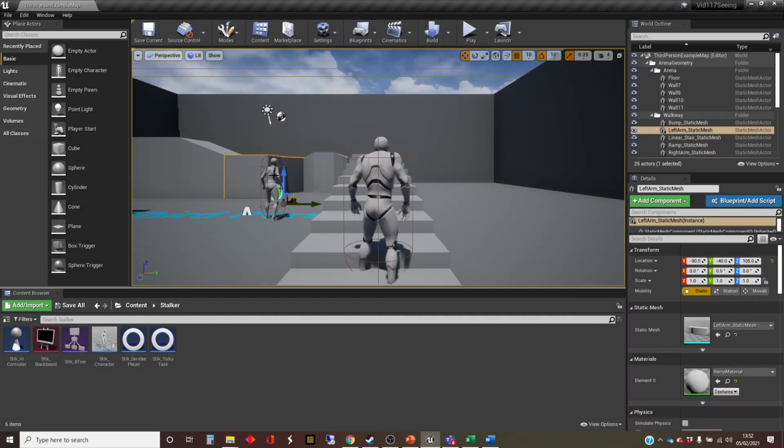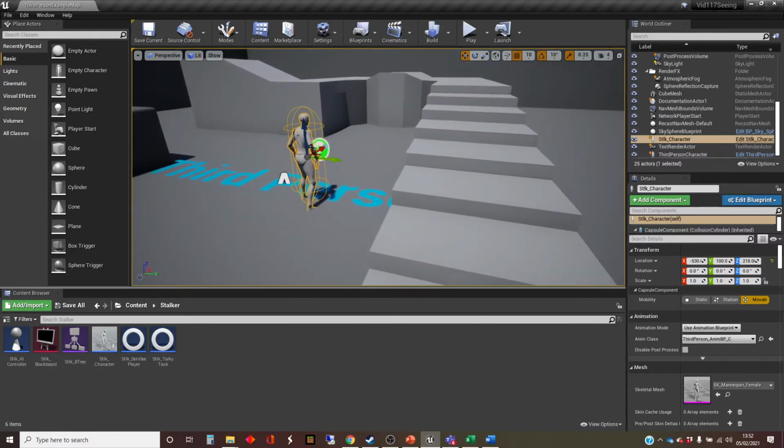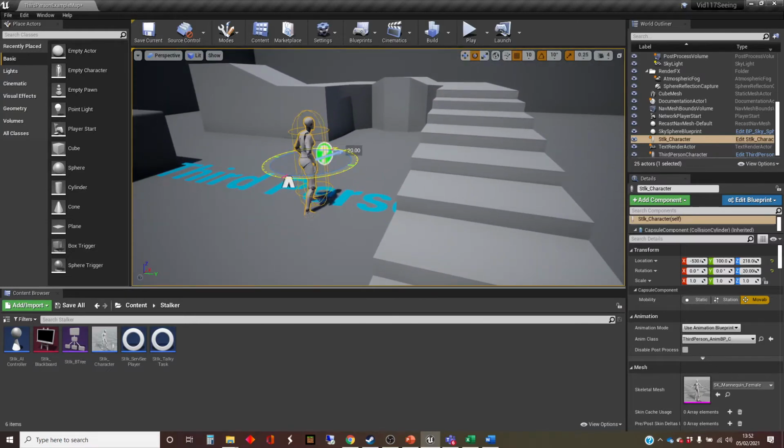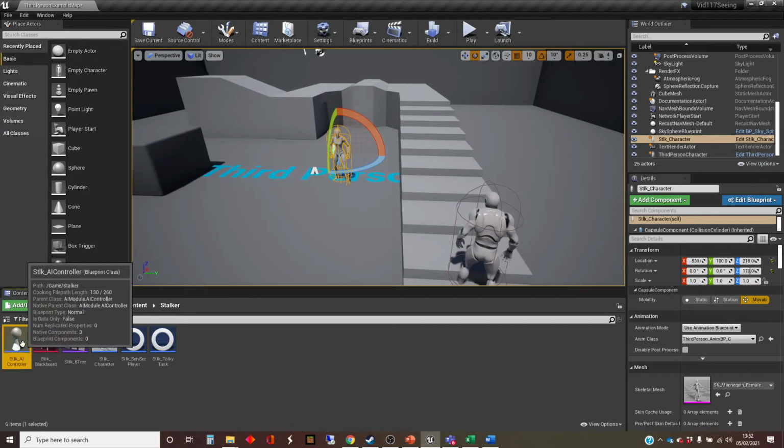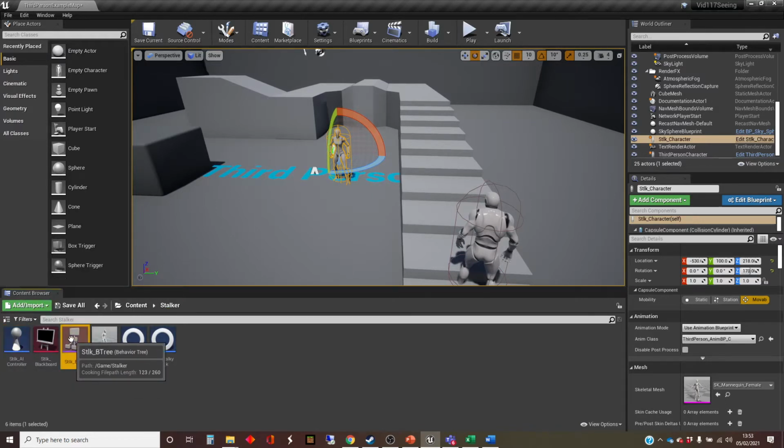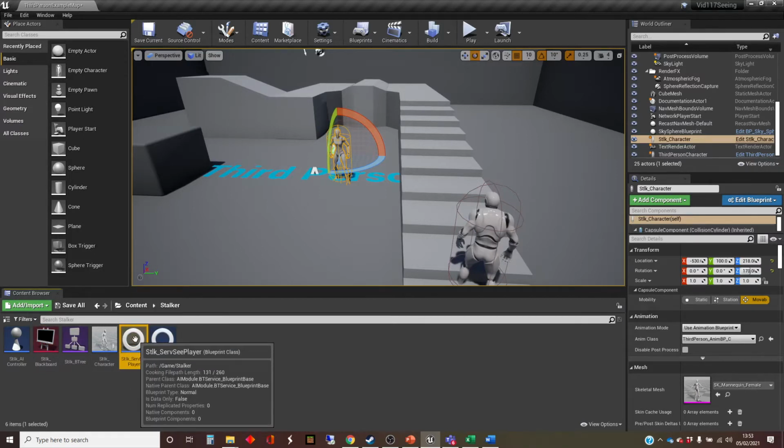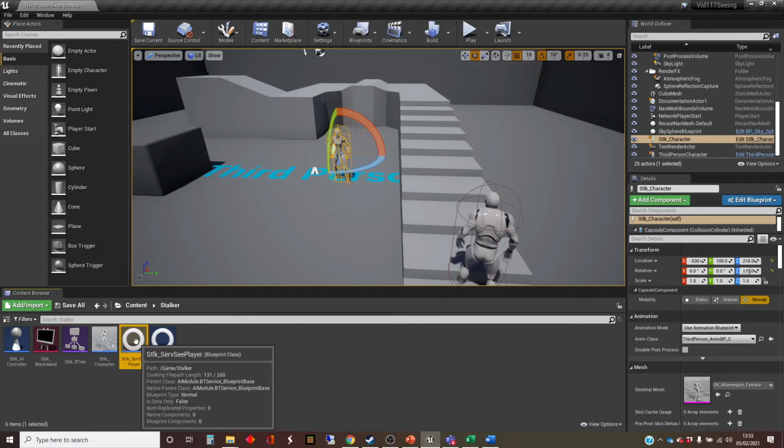Well, we've got the character that we're going to control. In fact, we're just going to turn her around a bit so that she faces the player character when play starts. We've got an AI controller, which will be controlling her. We've got a behavior tree, which will give us the behavior. We've got a blackboard, which has a variable in it determining whether she can see the player or not. We've got a service here, which we set up to randomly change between seeing the player and not seeing the player. So that's where we're going to do some work this session.